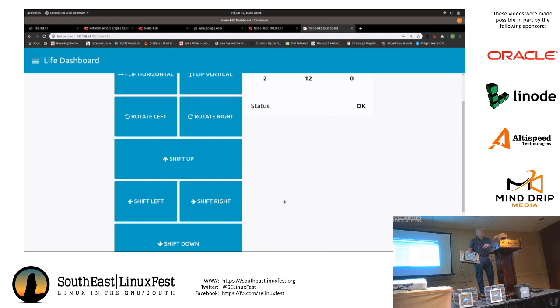So, again, this is one at a time. If I get lazy, I push and hold this, let it go. But that's all in Node-RED. So, yeah, once it's either going to be dead or oscillating, or alive. I compare every generation with every other generation to see if it's looping.